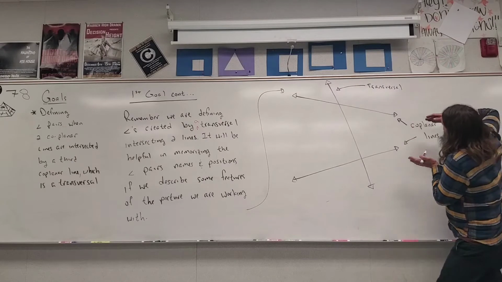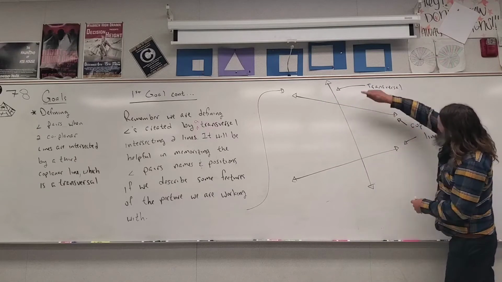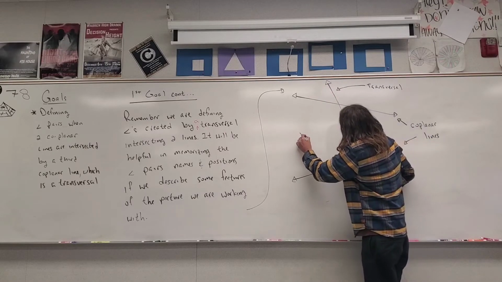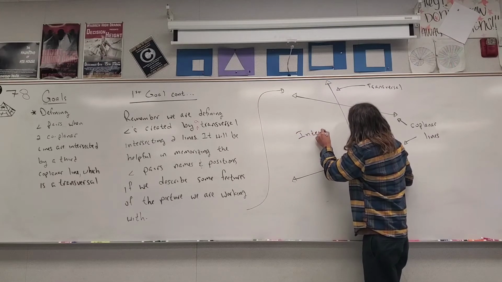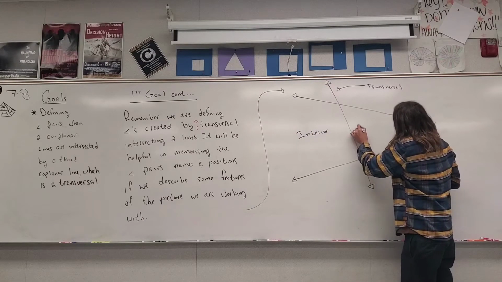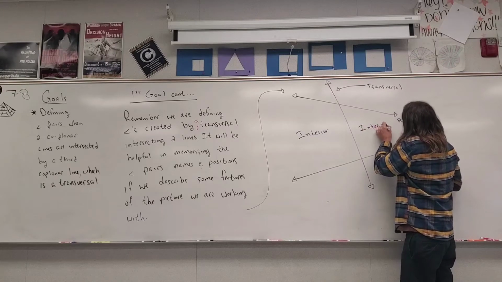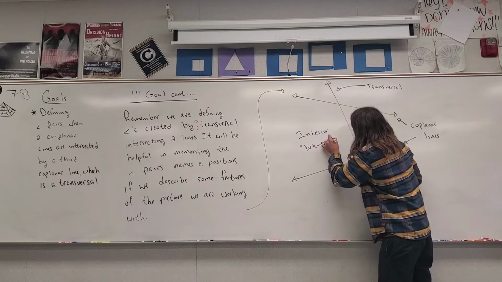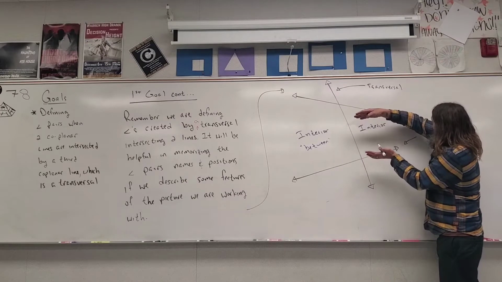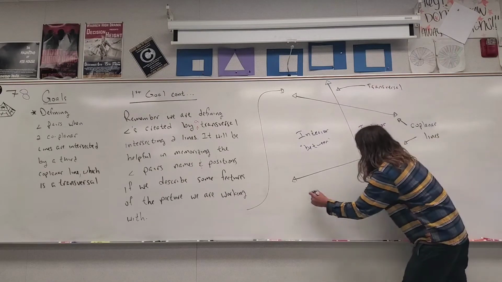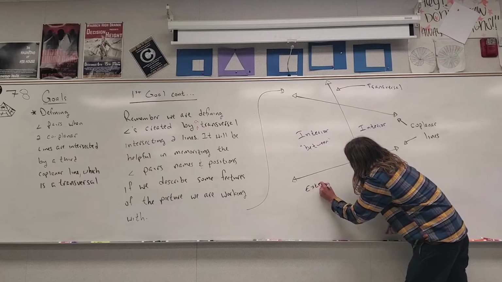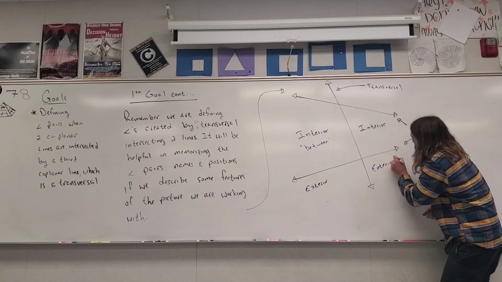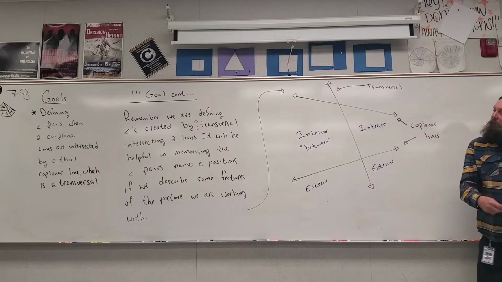So we have our lines right here, and we have our transversal right here. Between the lines, I'm going to call this the interior. Interior is between, right? Okay, so this is the interior, this is the interior. And again, the interior is between, inside the lines. Okay? So if between the lines is considered the interior, outside is considered the exterior. So we have exterior below the lines, and we also have the exterior above the lines.